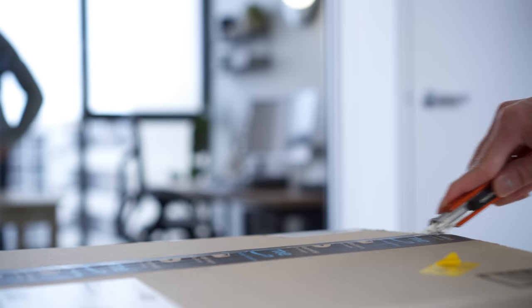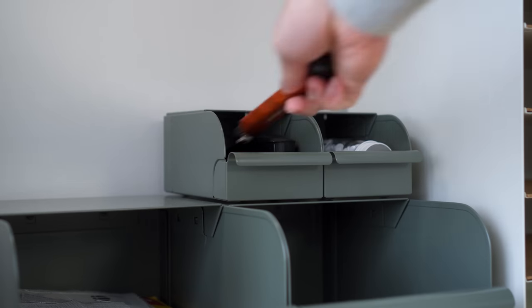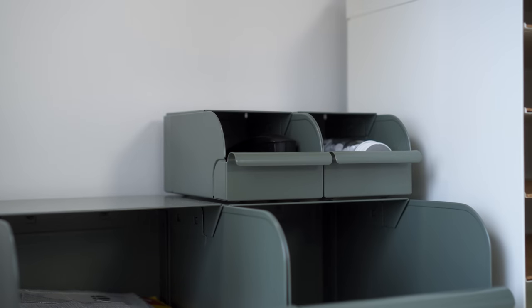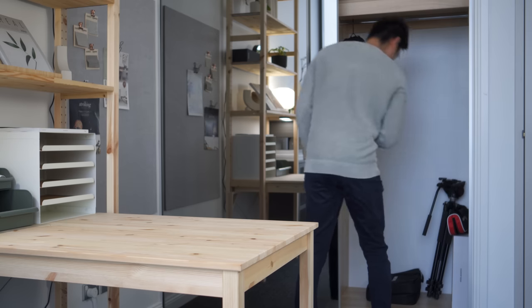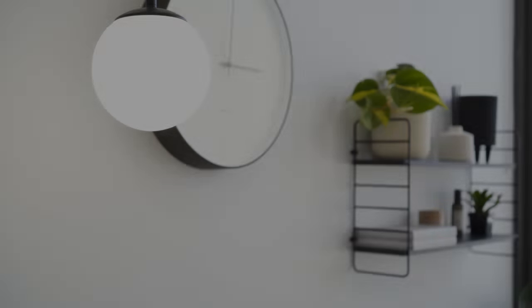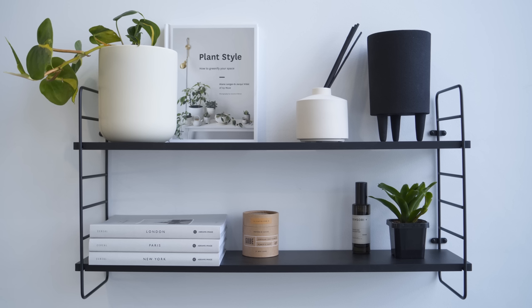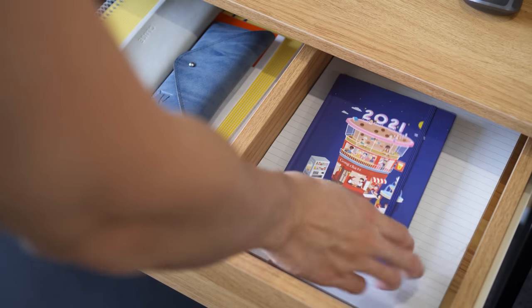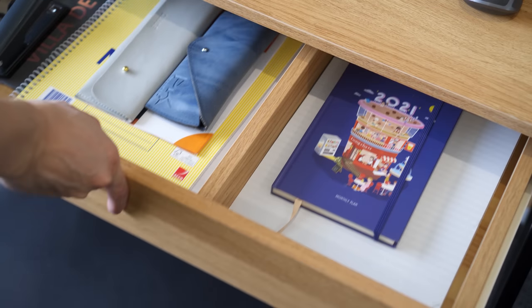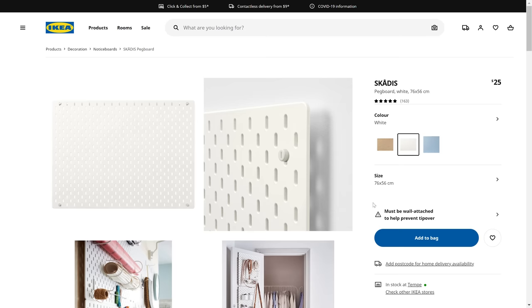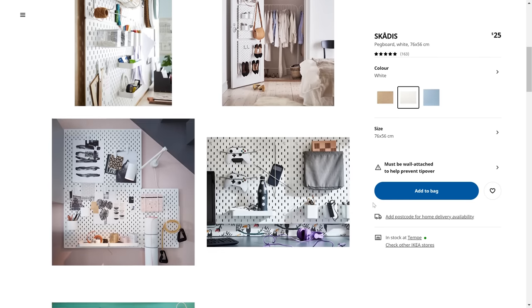There are plenty of options out there to choose from, so take the time to measure your space and find those that work for your needs. If you have limited space, think vertically and use the space above you by adding wall shelving, or utilize the space under the desk for extra storage. Alternatively, a pegboard is a good option for extra storage on the wall.